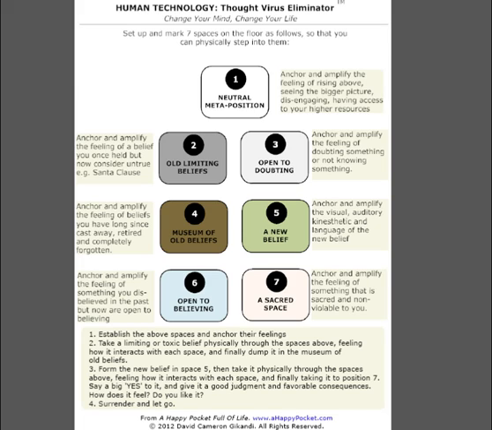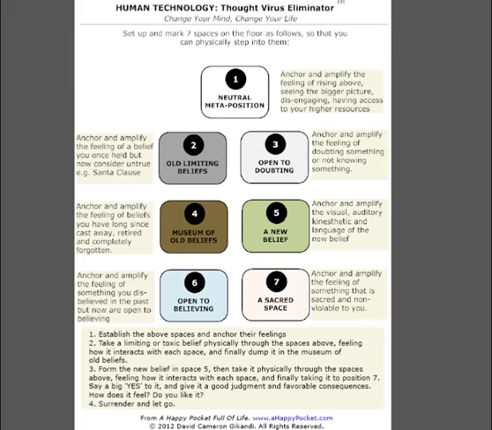Now, the Human Technology Tools are designed to give you a reminder of how life works and a powerful application tool of that knowledge when you need it the most. There are several of these tools, and they're all designed to be used together for any one reason. Each tool is like a piece in a puzzle, and it plugs into another tool, and by using all of them you get the synergy to achieve whatever it is that you want.